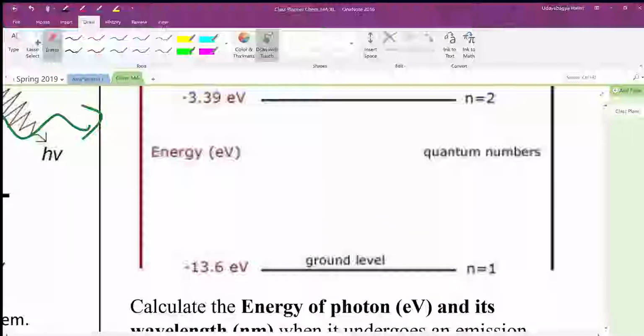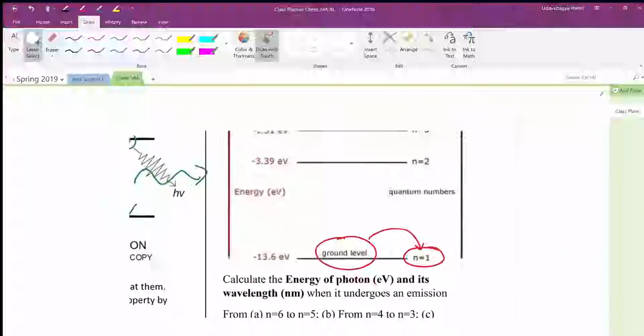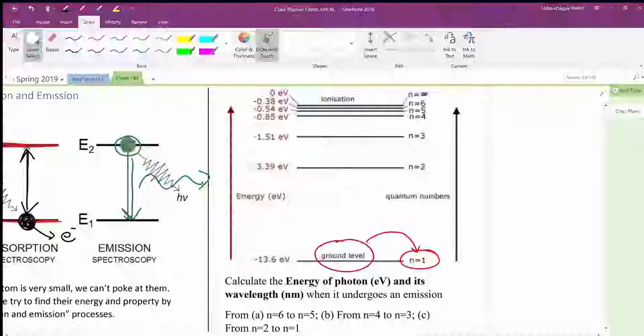And that's essentially the slowest speed possible for the electron to spin, if you want to think about it, spinning around the nucleus. And it can't go any lower than that. That's called the ground energy level. And just symbolic-wise, usually we call this ground energy level the state of n equals 1. So whenever you say n equals 1, that usually tells you that's also the ground energy level. And this n is the quantum number and so on that you get.